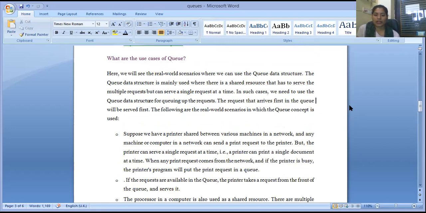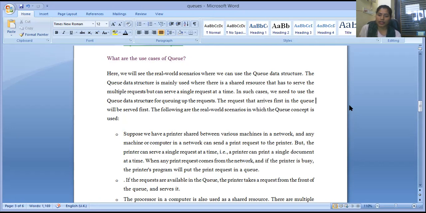Suppose we have a printer shared with various machines in a network, and any machine or computer in the network can send a print request to the printer, but the printer can serve a single request at a time, isn't it? A printer can print a single document at a time, whatever commands you have given as multiple commands in line. If a request is available in the queue, the printer takes a request from the front of the queue and serves it.